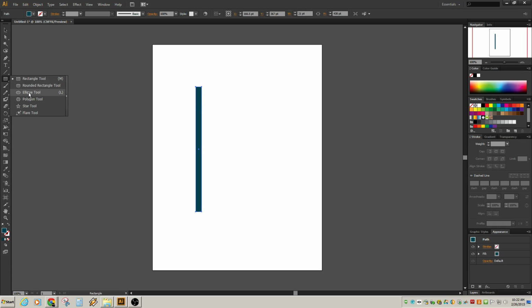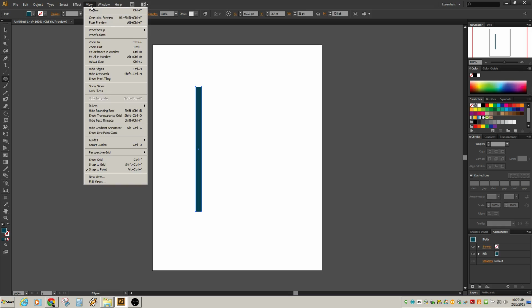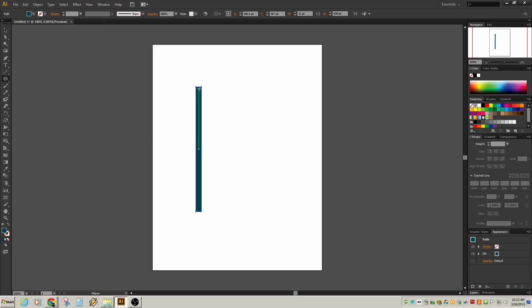Okay, so I'm also going to use an ellipse tool. Now, I really would like that ellipse tool to snap to the center, and sometimes you may already have this turned on, but if you don't, if you go to View and Smart Guides, you'll see that it allows me to snap to the center. And if I start drawing that, well, that's not really what I wanted, right? But if I hold down Shift while I'm drawing this, that's going to allow me to constrain it. Or if I hold down Alt, that's going to allow me to draw from the center out. So Alt will draw from the center out.